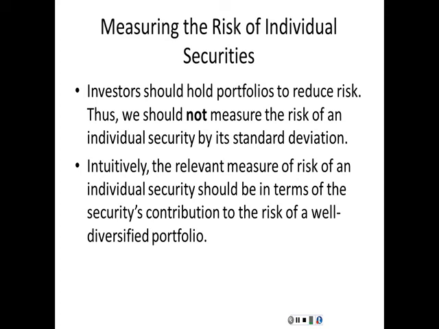Now hit pause and check this slide out for a moment. It summarizes what I said. We should really only reward an investor for risk they can't avoid. That's the market risk of an individual stock. Now where we're going with our next and final lecture here on risk is we're going to compare this market or systematic risk of an individual stock against the average investment out there. And basically our whole point will be saying, is this stock riskier than the average opportunity or is it less risky? And if we know that, we can start pricing the risk and determining a return we should ask for.